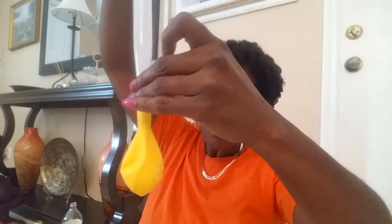And we also have empty bottles of water, found in our home. So what we did is that we filled each bottle with about 3/4 of, one has peroxide, the other one has apple cider vinegar. Then we took our little trusty tool found in our home and we filled it with baking soda. And we took it and we poured it in the balloon. And now we have baking soda inside our balloon.